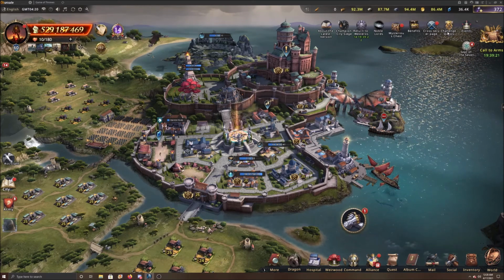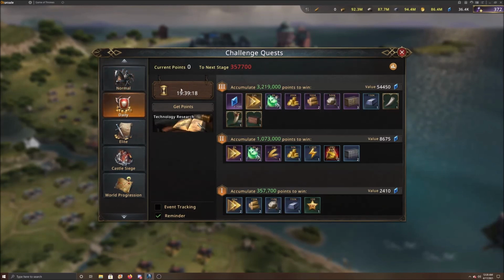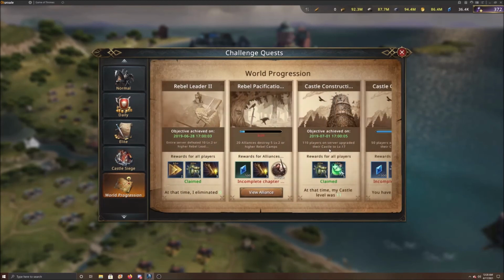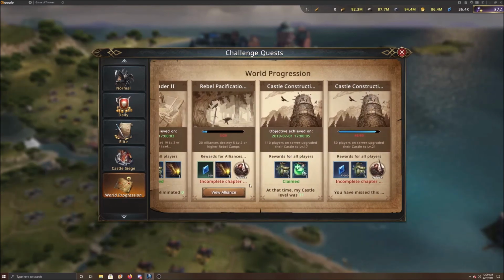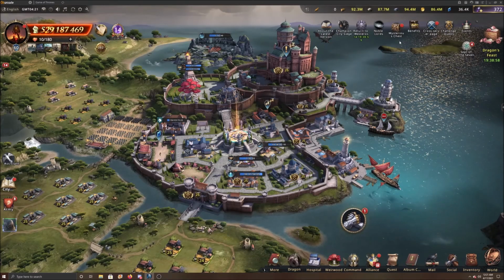And then you get your challenge quest over here to the right. If you click on that, that's where you get your normal challenge, your daily, your elites, and then your castle siege. You kind of see who has what, and then a world progression, which I wish they would update. This is something that you just can't do anymore. There's no point in it. After a certain amount of time, it just doesn't matter. So it's not really worth it.